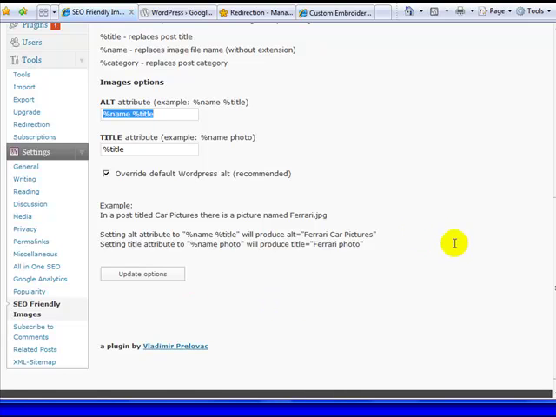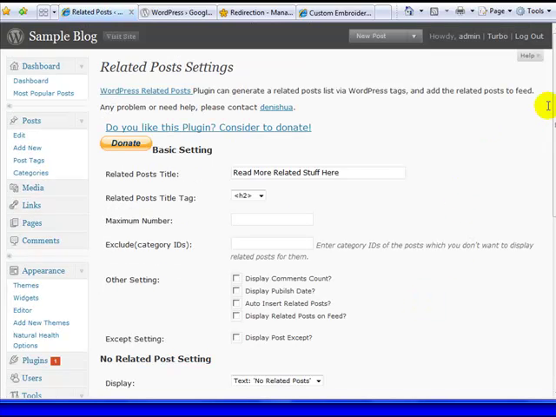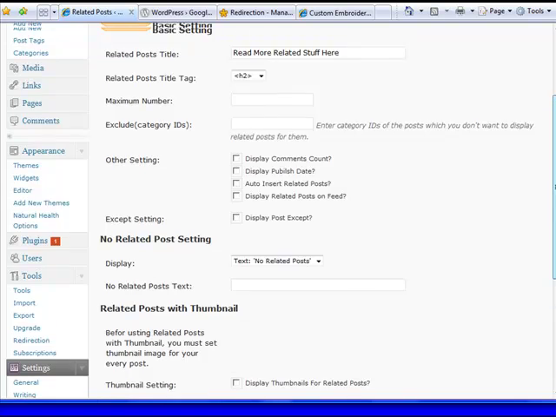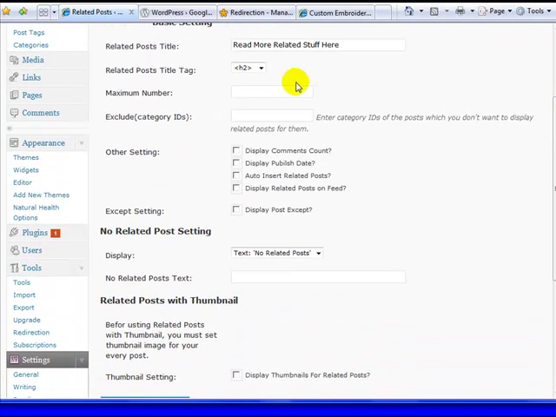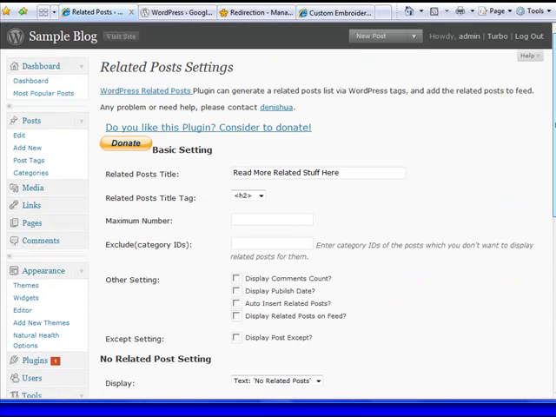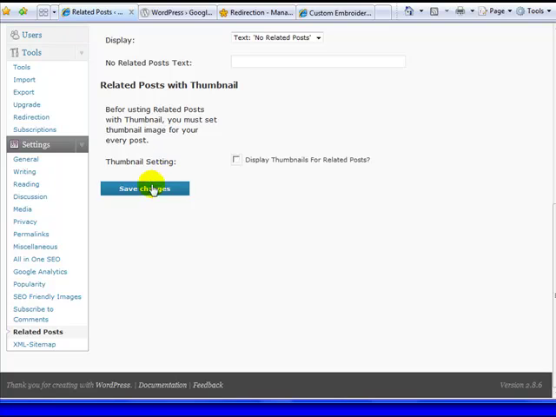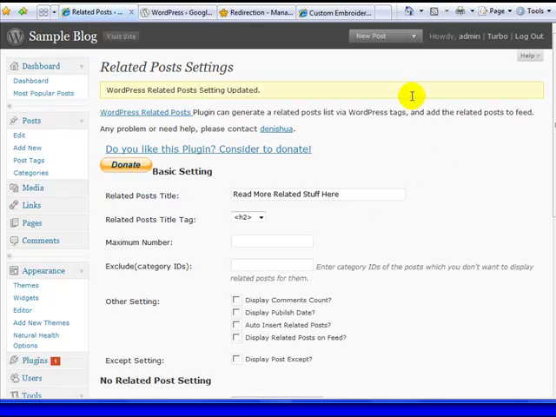Well, once it's installed, under settings, you can go to related posts, and you can first set up the criteria of how it's going to work. In other words, when it pulls in these other related posts, how many do you want to pull in? What are the title tags? What do you want the title of the related post to be? And some additional things. Now here's the thing though, you go through this and set these things up and save it. The related post will not appear on your blog until you actually take a snippet of code and put it into your website.